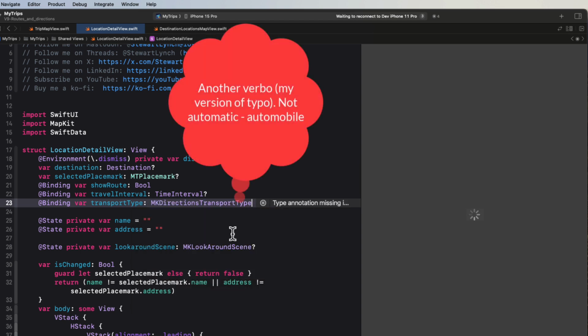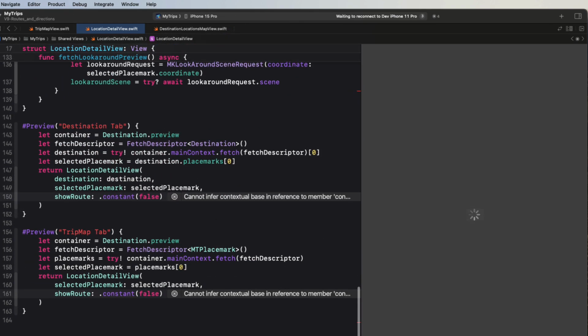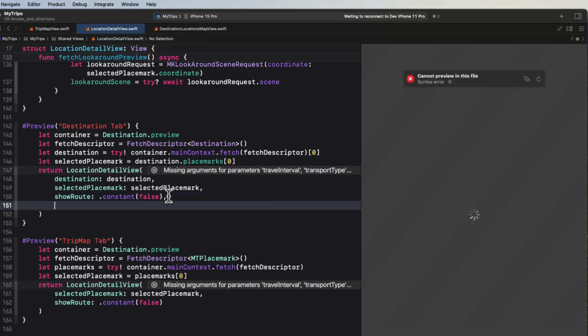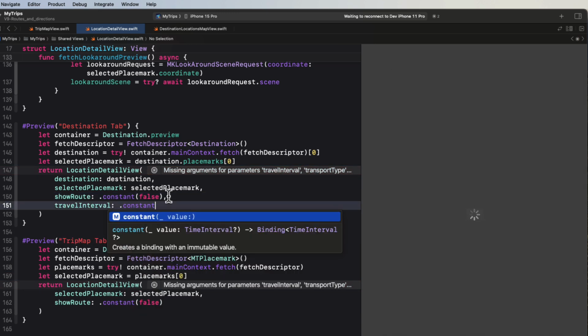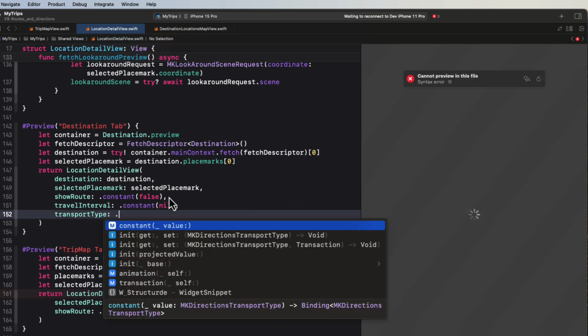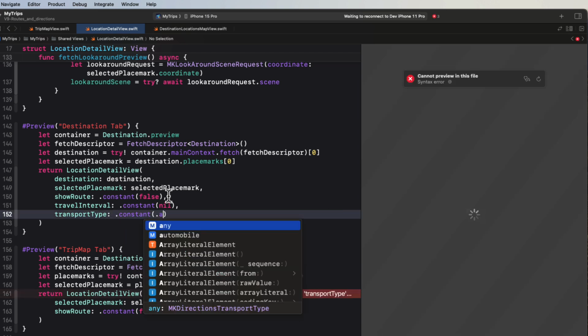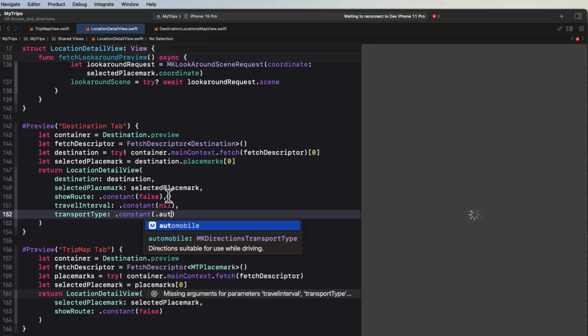And then in the Destinations tab preview, we won't be showing the route, so you can add a travel interval and just provide a constant of nil for the binding. And for the transport type, it isn't optional, but we'll specify that constant of automobile anyway, even though we're never going to be using it in that preview or in that destination view.